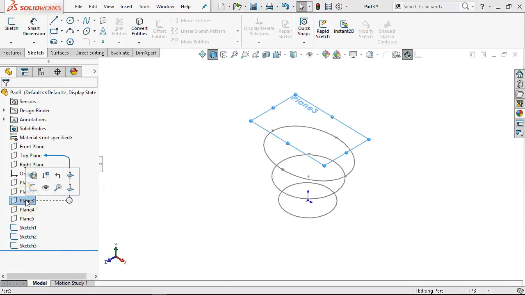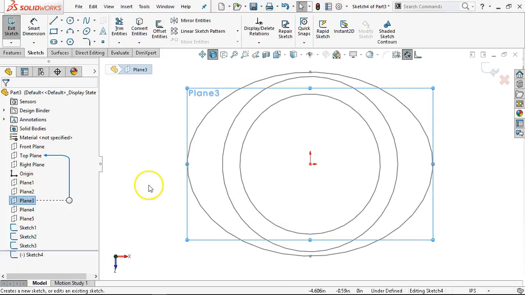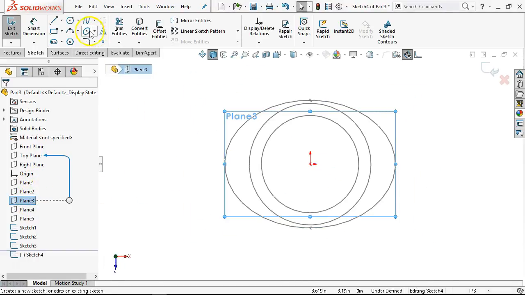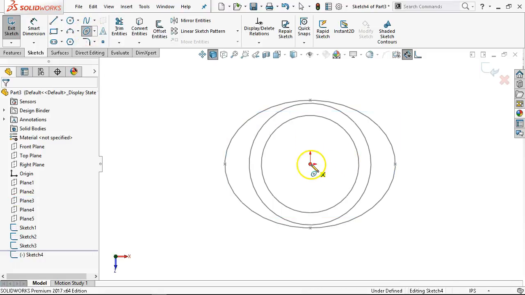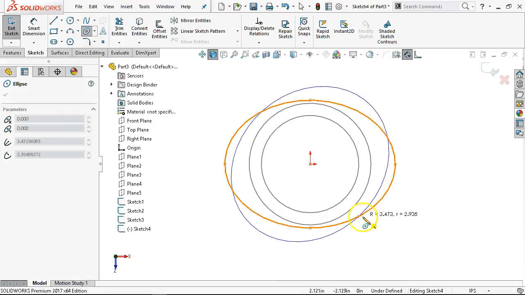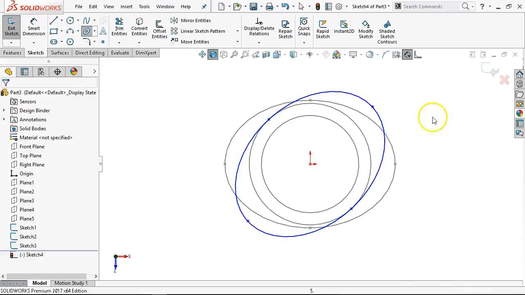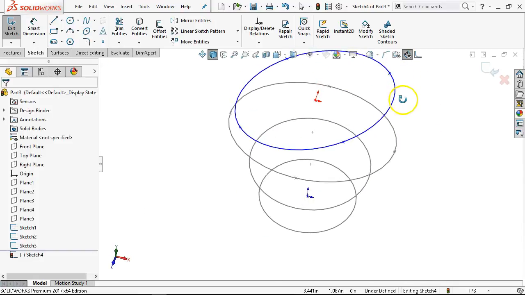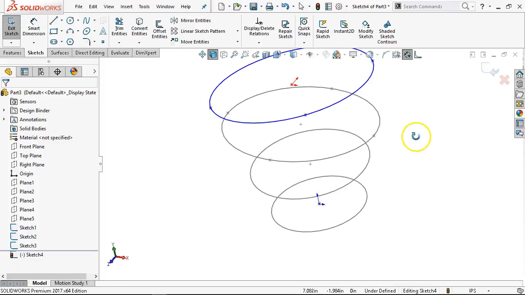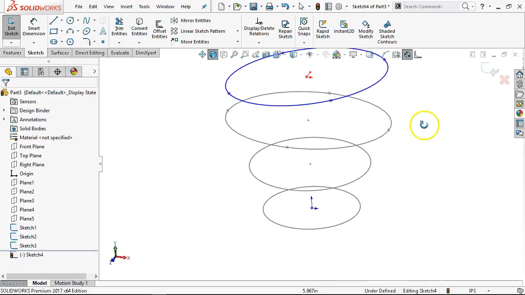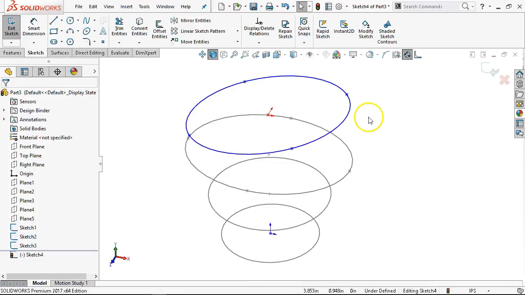Now we can go into plane 3, open up the sketch, and this one I'm going to start to skew a little bit. Except my guide curve, I really would like my guide curve to just go through those points. It'll be a good try for a 3D sketch spline.